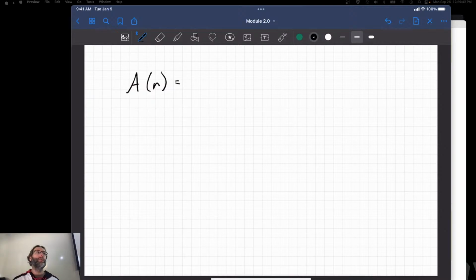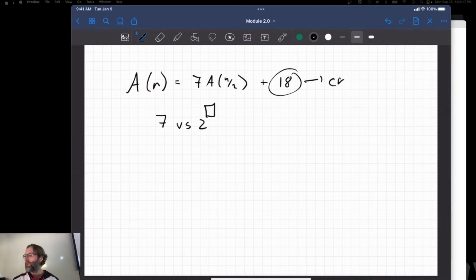You do how many recursive multiplications, right, on inputs that are half as big, and then you do end up doing 18. Actually, no, sorry, you do have to quantify the recursion, because you are doing additions in the recursions, right? So again, you have 7 versus 2 to the what? Again, this is constant. So this will end up being 0.